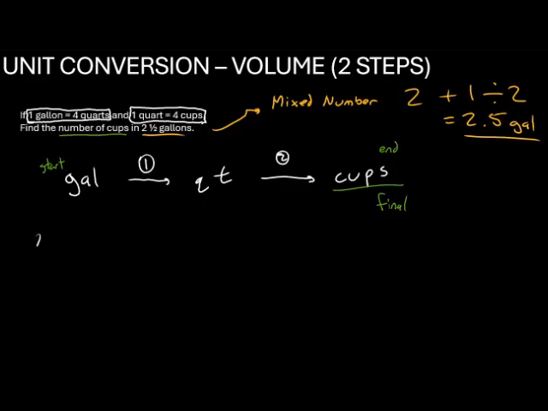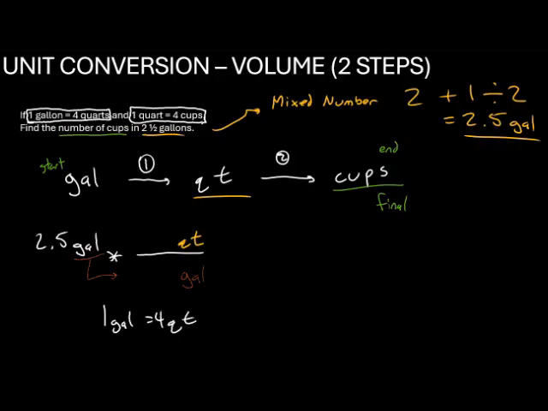Lower on our page, we will say 2.5 gallons. We'll multiply this by a fraction. Our first fraction will start with gallons and give us quarts as an answer. Since I began with gallons, gallons must move to the bottom on the next fraction. On the top, I'll place what I get at the end of step 1, that's quarts. Below this fraction, I'll remind myself that 1 gallon is the same as 4 quarts.